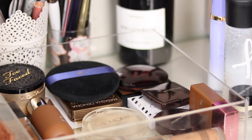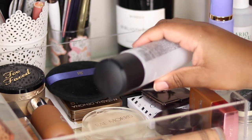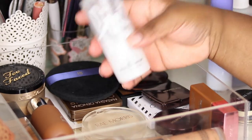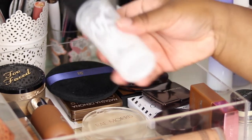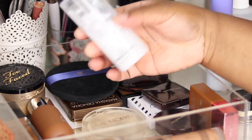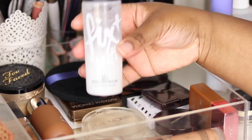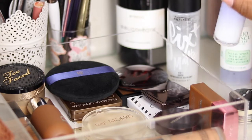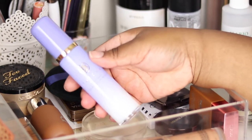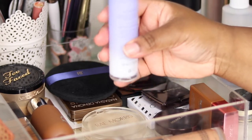Moving on to finishing sprays — I've been working through my backlog because over Christmas I bought quite a few. First is the MAC Fix Plus Matte. I got the scented ones previously and really liked those, so I tried this. I've been enjoying it but won't repurchase — I just prefer the original Fix Plus. The matte one is okay but I haven't noticed super extending properties. Then I have the Touchland Dewy Skin Mist, unopened as part of a Christmas set. Once opened it's only good for six months, so I'm waiting to finish another spray first.